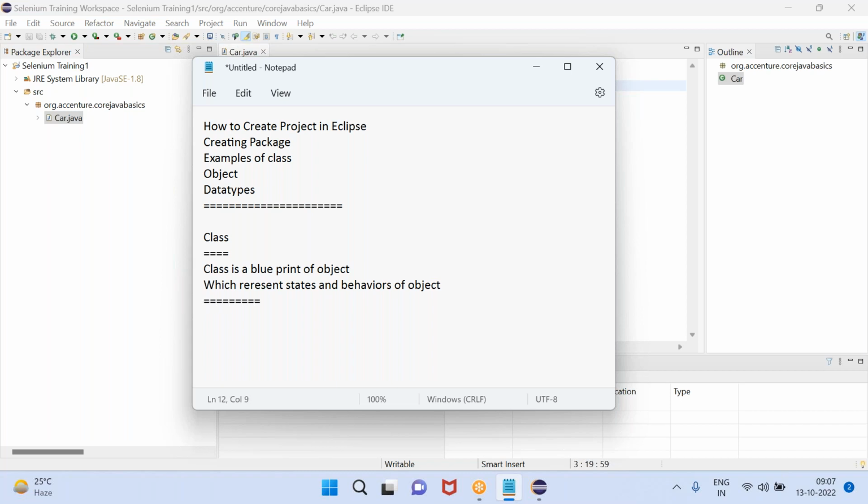What is the exact meaning of this? We are going to see it in a program. And you need to know what is an object. Object is the reference or instance of the class which exists in the real world.